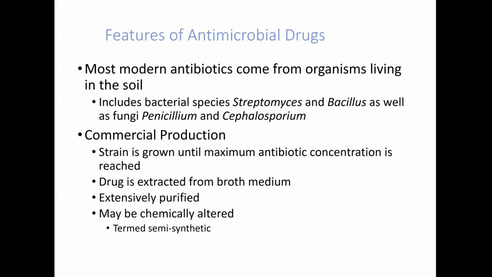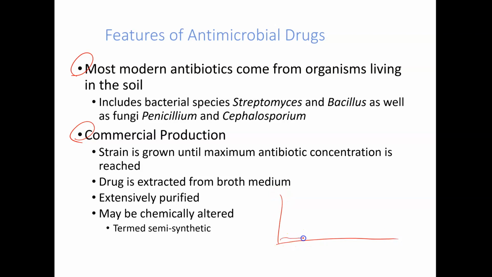So I kind of already covered this one. Again, most of the modern antibiotics or their derivatives come from organisms that were living in the soil. And the way these are produced, believe it or not, if you recall way back when we grew bacteria in those flasks in lab, is not that much different than how we did it then. We basically figure out ideal conditions for growth. We grow it in a huge, industrial scale vat.